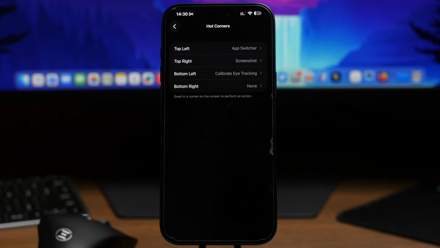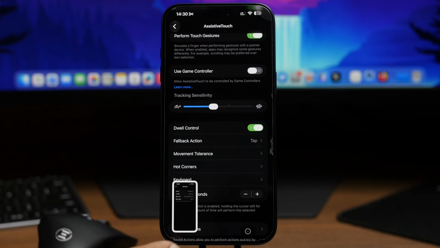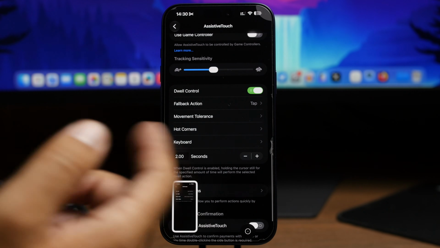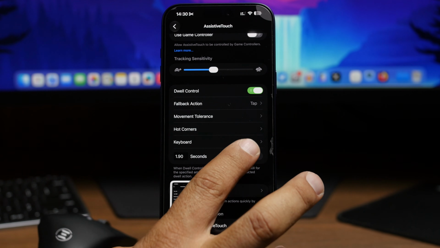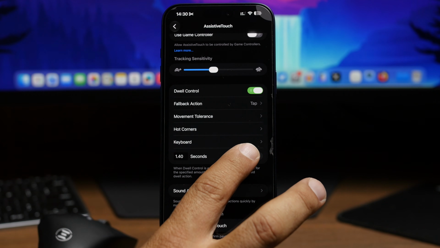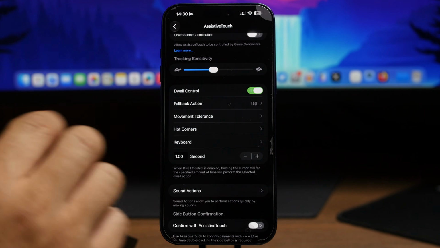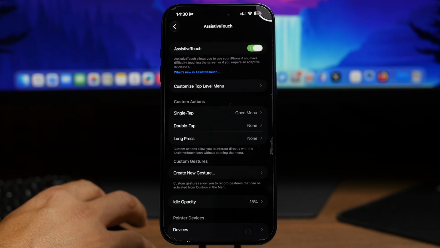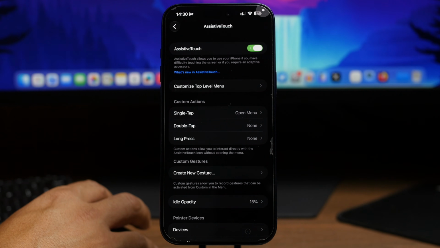actually set. So right here I have 2.5 seconds set, so you can see right there it's actually 2 seconds. So you can change this, so it of course works faster if you want that, or even slower if you want that. So now you will see in just a second it will actually take a screenshot, which is really cool.